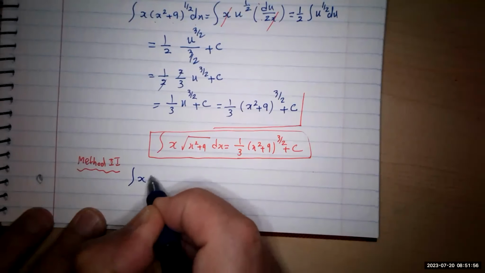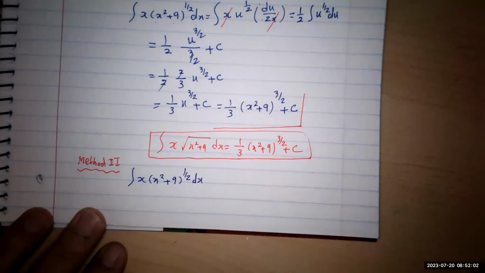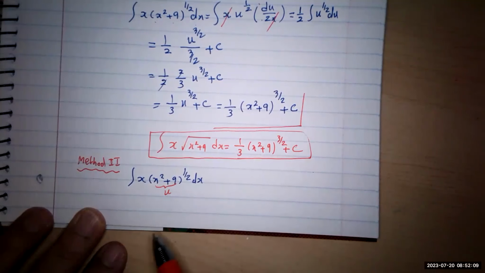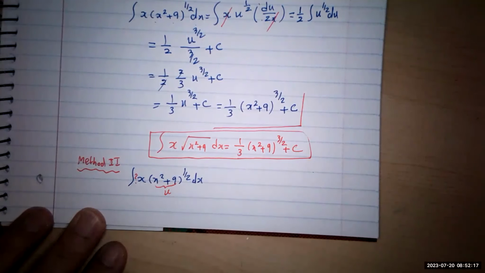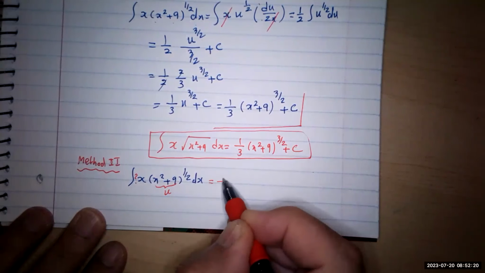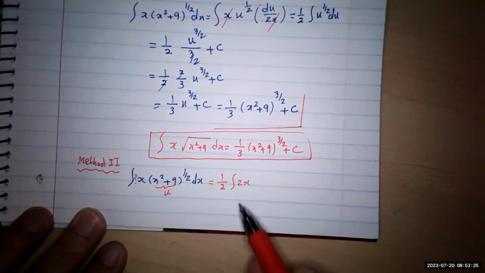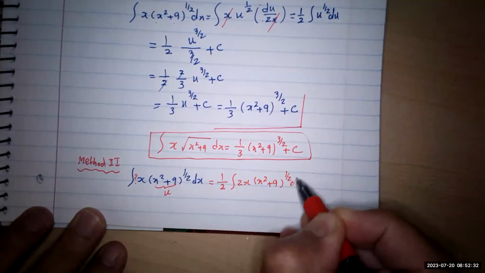So in this method, this is going to be x times x squared plus 9 to the 1/2 dx. So you have to pair u prime and dx together. This is u. You have to look for the u prime. u prime would be 2x. You have the x here only, so a 2 is missing. So you have to create the 2 yourself. What we do, we divide by 2 and we multiply by 2. Because these 2 would cancel out, you haven't done anything wrong. So that would be x squared plus 9 to the 1/2 dx.